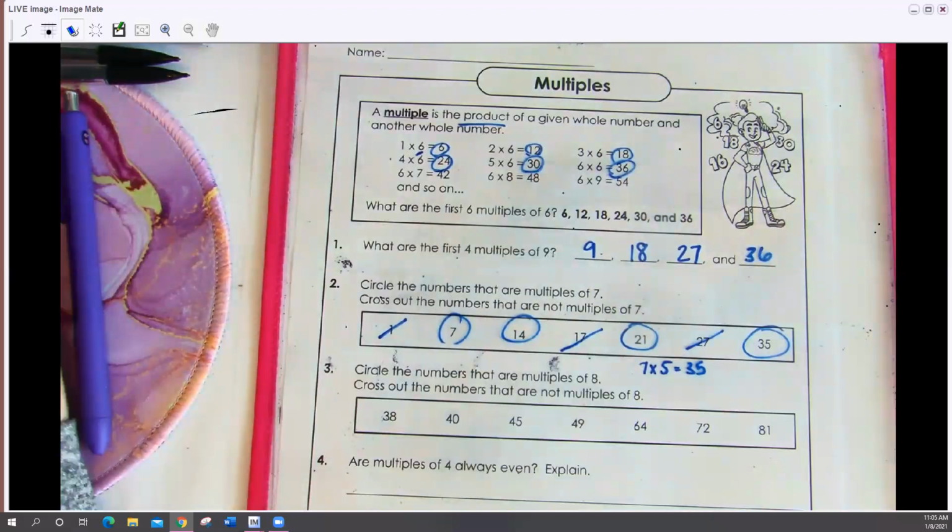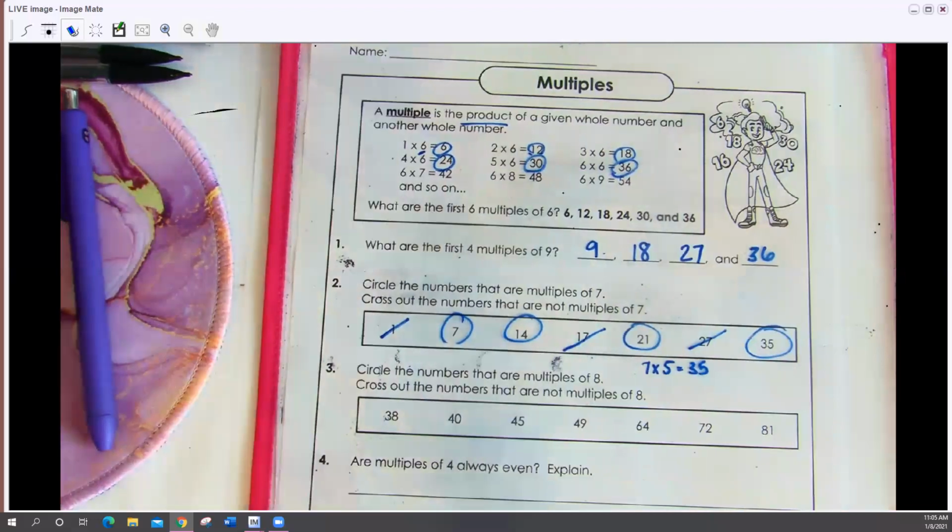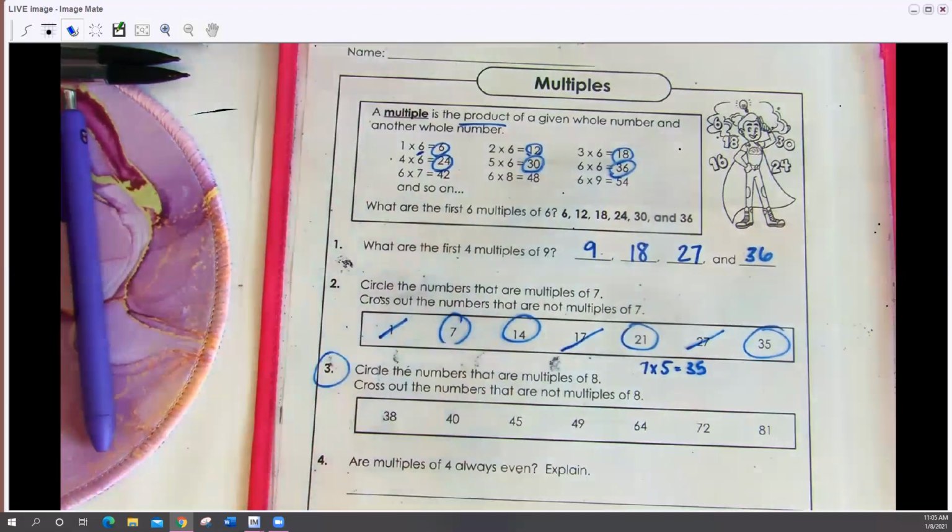So what I'm going to do, in our activity, is give you number 3, and I'll give you another example like this. And then you're going to have to tell me what is a multiple of 8 and what is not a multiple of 8. Obviously, you're not going to be able to circle or cross out because it's on a computer, but I'll put it in a Google form and we'll make it work that way. So that will be it for today, doing factors and multiples.